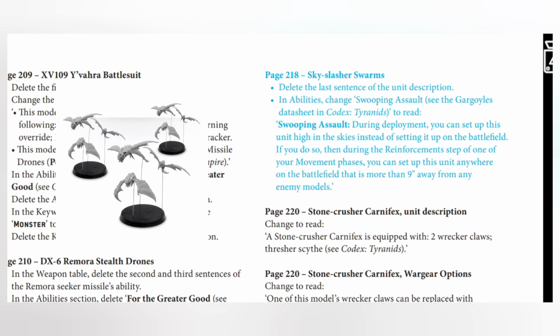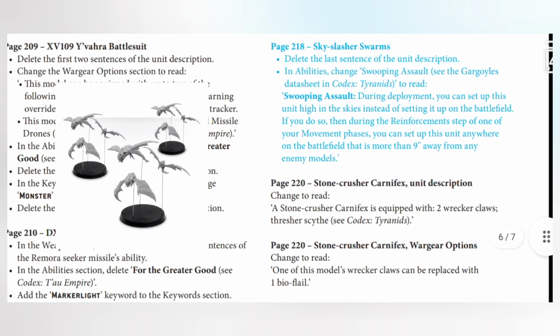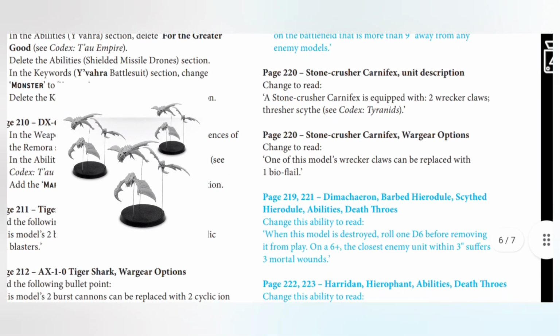Unfortunately, there's no killer keyword on any of the little Swarm boys, so you can't give them Obsec with the Swarm Lord or something like that, which would be kind of cute. But either way, I think for 45 points, especially if we start to see some points cost increases for Tyranid units, Sky Slasher Swarms are going to turn out to be kind of a hidden gem of a utility unit.